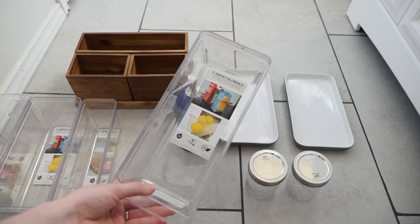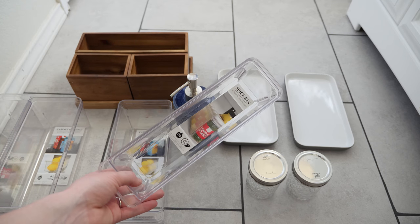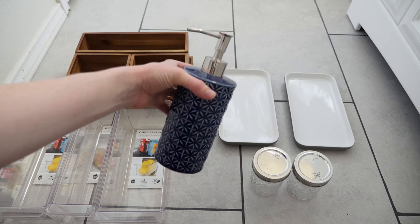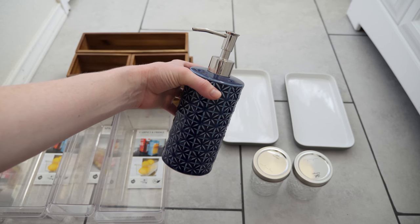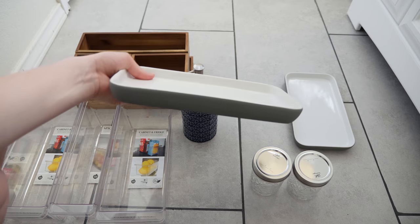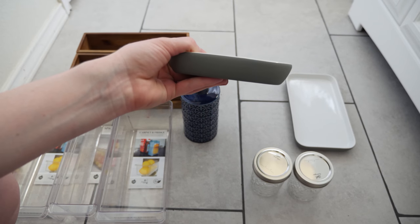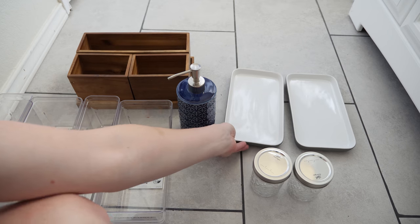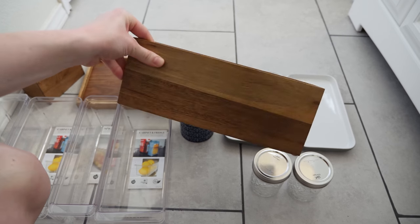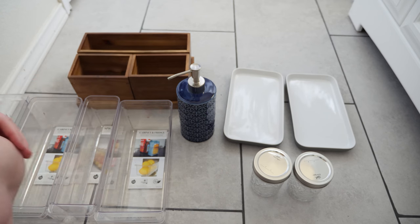First, I got these clear acrylic containers that I found in the kitchen section. Think outside the box — the storage solution you need will not always be in the department you expect. I got two wide containers and two narrow. Next, I got a whole box of these small quilted crystal mason jars. This soap dispenser is not a storage solution obviously, but I couldn't pass up the blue and that pattern. Plus, this will make my countertop look a little more polished. Another item I got to help keep my countertop tidy was this ceramic tray. This helps keep everything on the countertop in one place instead of spread out everywhere. I got one for myself and one for my husband. The last thing I got was this wooden makeup organizer, but I'm not going to use it like that because it's not a very efficient use of space for my drawers. A couple more things I got that are not pictured are a large white serving bowl, some metal shelf risers, and some larger jars with wooden lids.